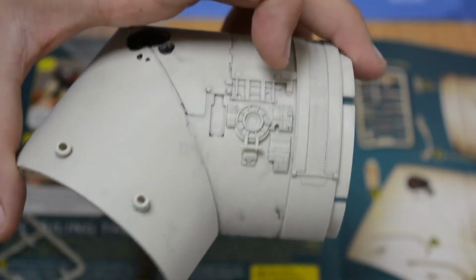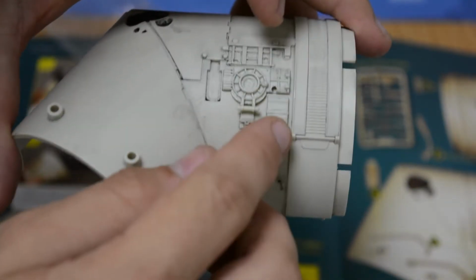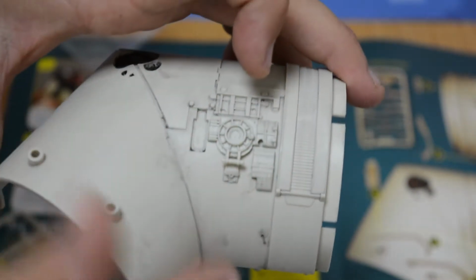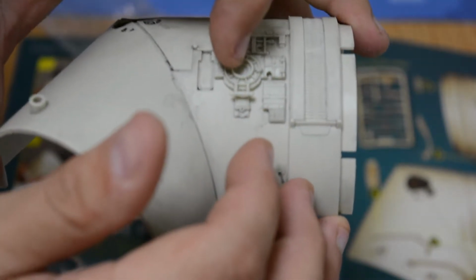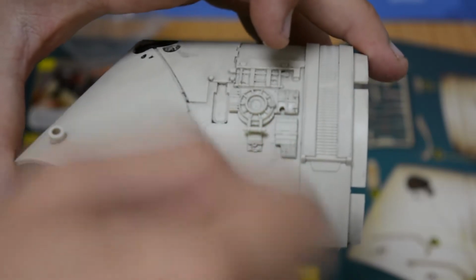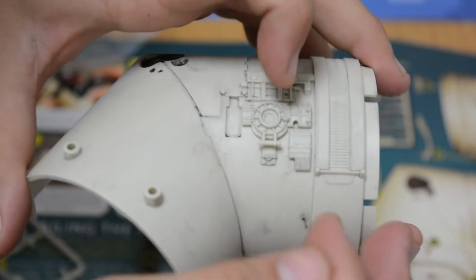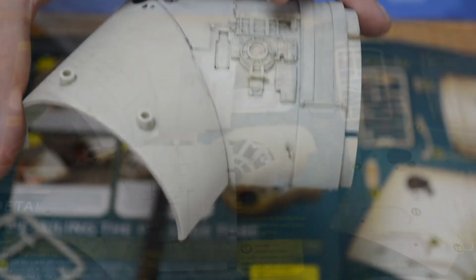Okay, so I've only put on a few pieces so far. Piece 4, 5, 6, and 7 so far. I recommend you go in the order that they listed them in, because I'm glad I did that, because it would have been very difficult to get into these pieces otherwise. So stick with the actual instructions and you'll get a much better result, I think. So just my heads up.